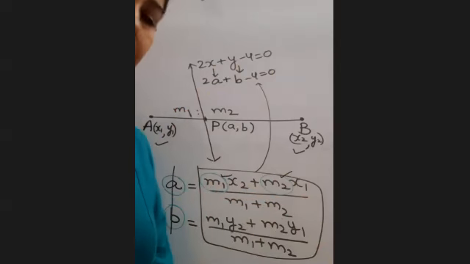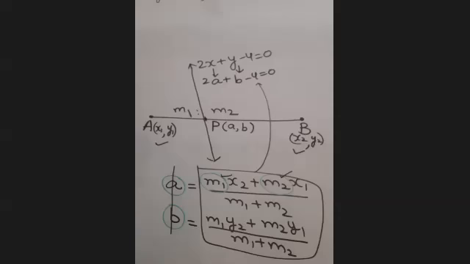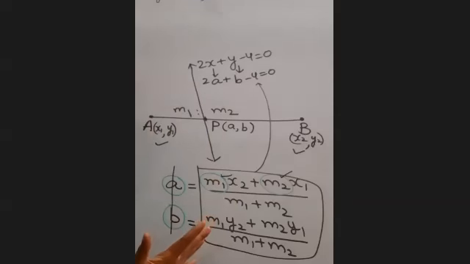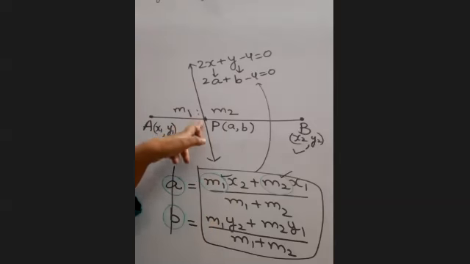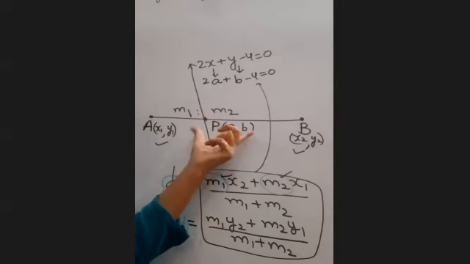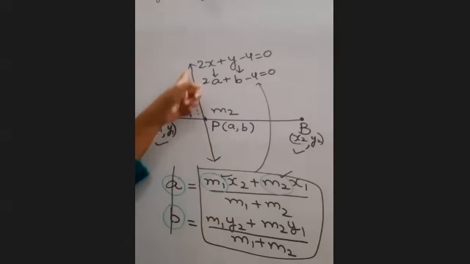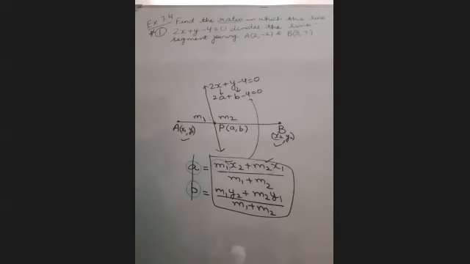We only have to find the ratio. Are you with me, children? Clear with the concept? So this point is actually lying on the line segment as well as on the line. So for the line segment, it must satisfy the section formula, and for the line, the solution must satisfy the equation. That is how we have to solve it further to get the values of m1 and m2.